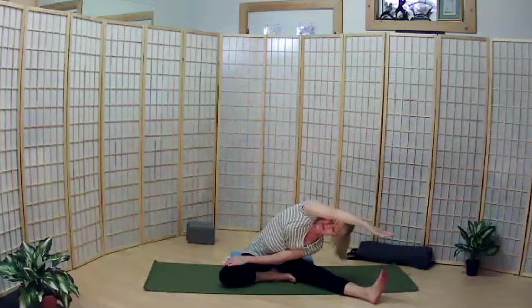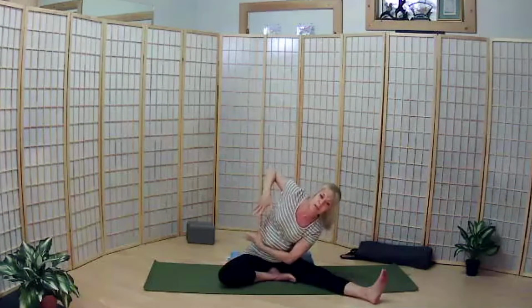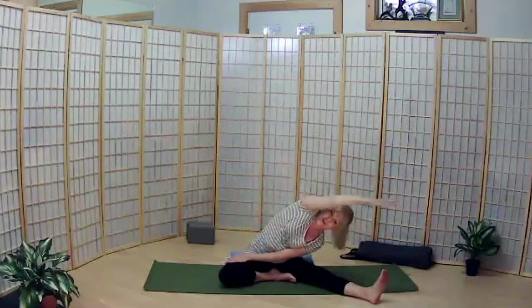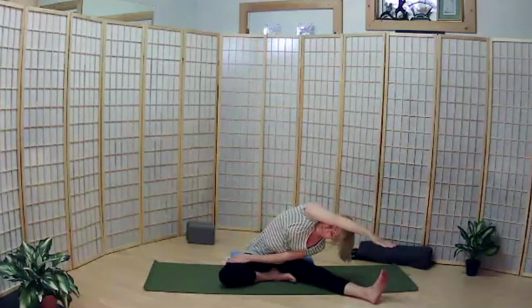And just breathe here and notice if you can find that sensation of some expansion in the side rib cage there on your right. As you breathe in, come on up. Reaching that arm up. Exhale, release the hands.